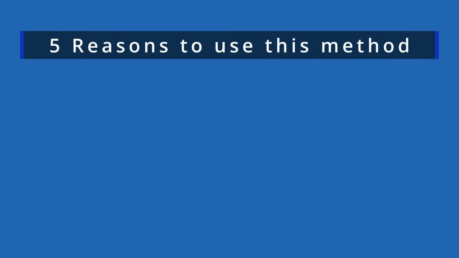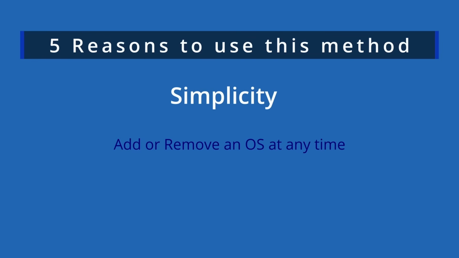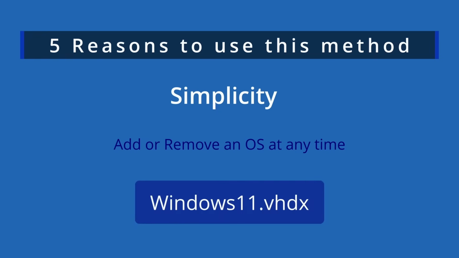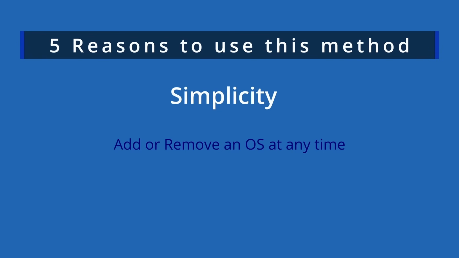And once you've decided that you do want to dual boot, here's 5 reasons why you might want to use this method over the traditional method of repartitioning your hard drive. Reason number 1 is simplicity. It's easy to add or remove any operating system at any time without having to constantly repartition your hard drive. You simply create a new virtual disk and install a new operating system onto it, and when you no longer want that OS, just delete the virtual disk file.